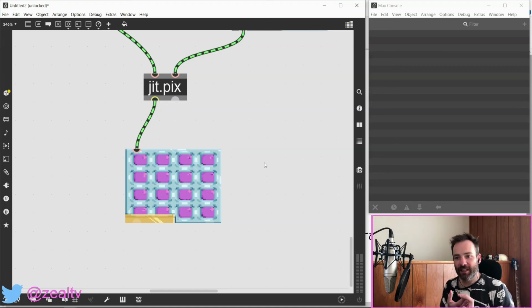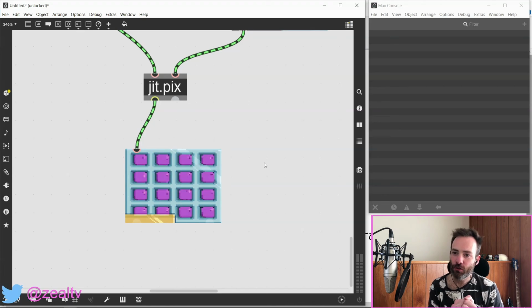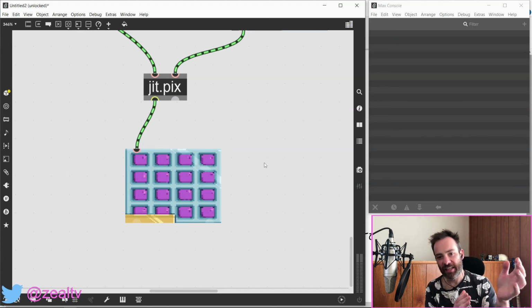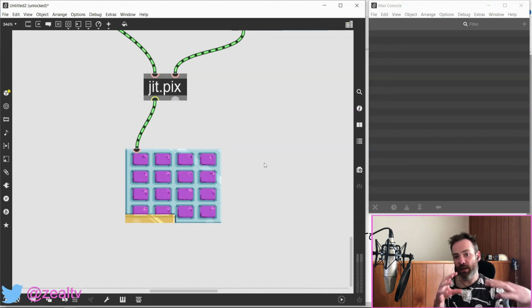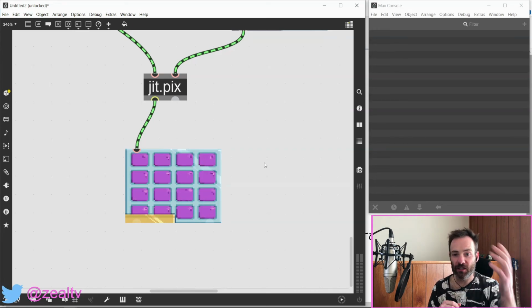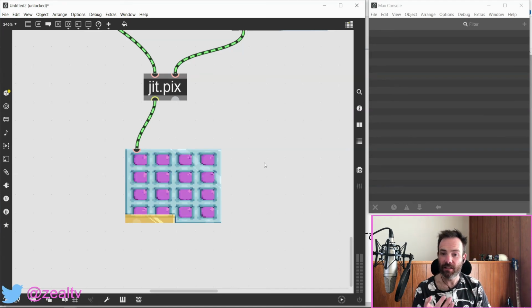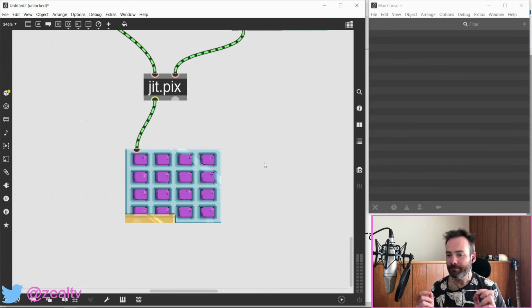I think we might leave it at that. So quick recap, we looked at bringing a sprite sheet into Max. We looked at how we can resample a sprite sheet using jit.pix, looked at using parameters to step through those, and then we looked at using jit.pix to create a really simple over blend mode to recomposite those layers together.